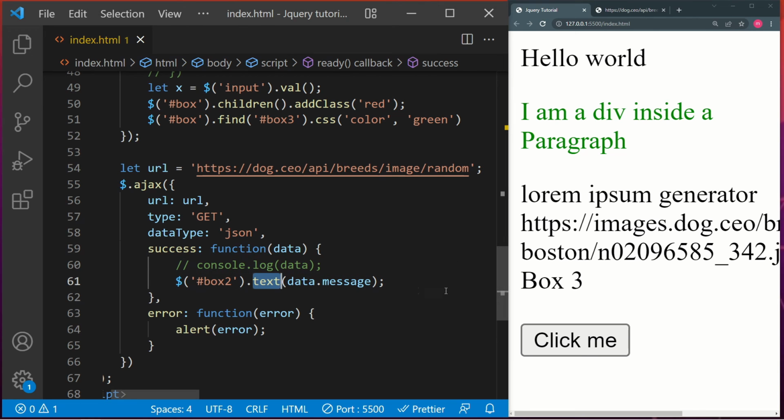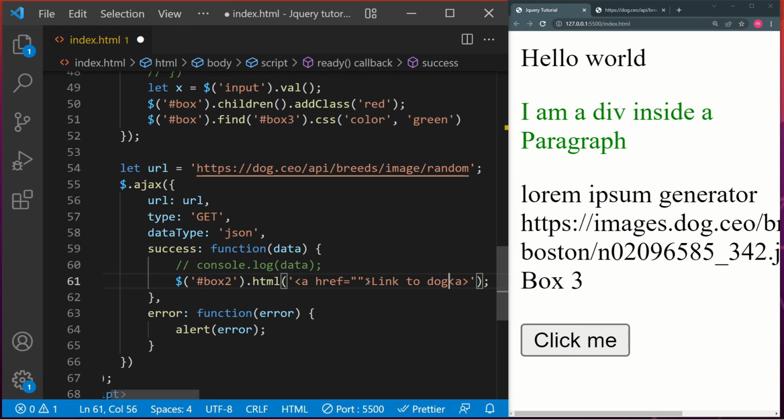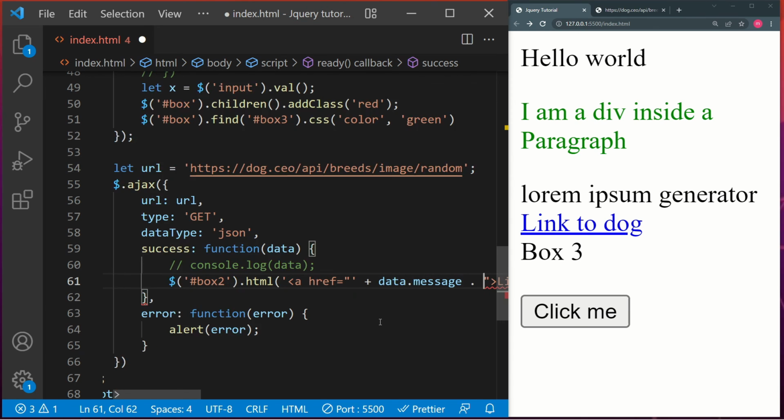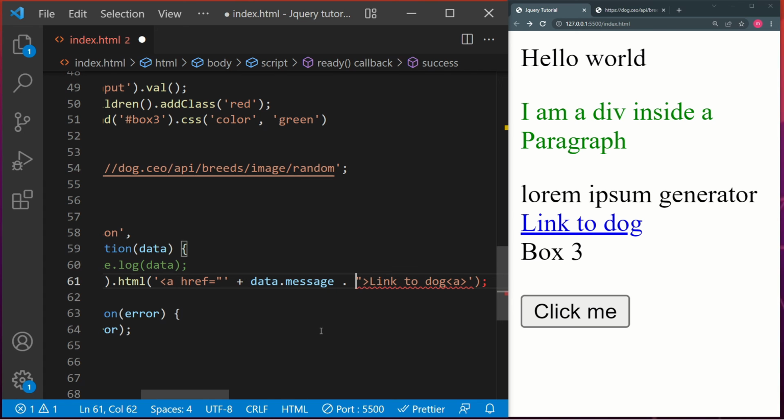And in this case, we don't want text, we want HTML, right? Because this is a link, a hyperlink. We need a hyperlink for this. So I'm gonna do HTML, href is, wait, sorry, it's this. Link to dog. And then we're gonna pass this thing here, link to dog, and then it's not gonna work. So of course, give me a second. We cannot pass a string inside a string and expect it to be an object.